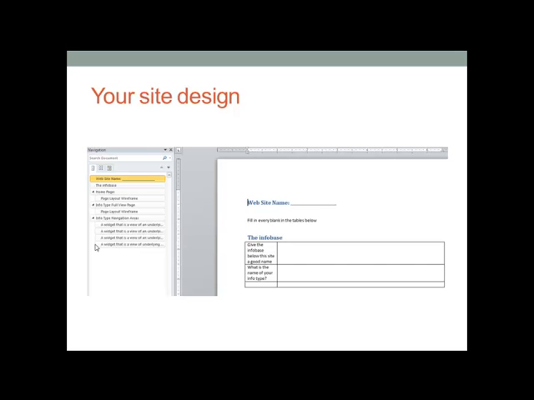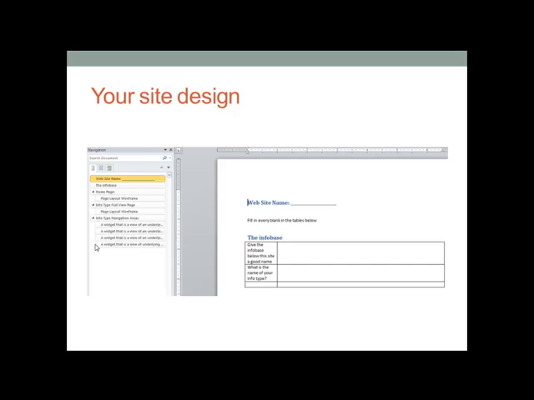So I have 15 pets, and my site has 16 pages, a home page and 15 pages for each of my items. The home page has one design, one layout, and the full view of a pet has another layout. So I have to create two layouts, one for the item full view and one for the home page. That's the lowest common denominator, the simplest site you can make. And in this class, that's the site that I'll expect. But of course, if you want to make a more sophisticated site, you're more than welcome to do it.